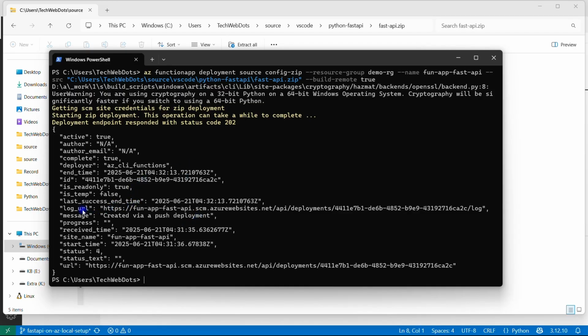We can see here our log URL if you want to see the deployment logs, and this is the further URL. You can see this SCM, the Kudu tool. We already discussed it in the previous sessions, so I strongly recommend you watch that. Now we have the success message, so let's go to the Azure portal to verify our new deployment.